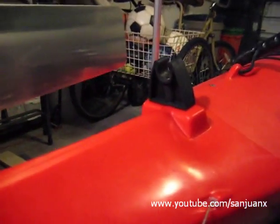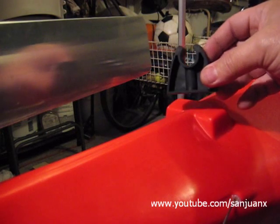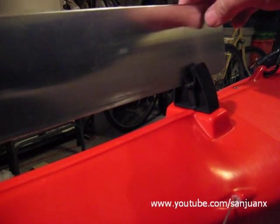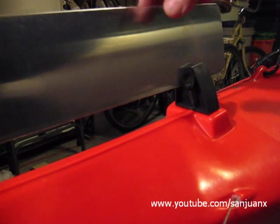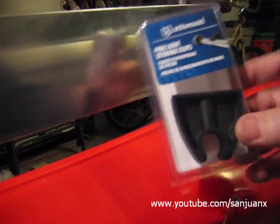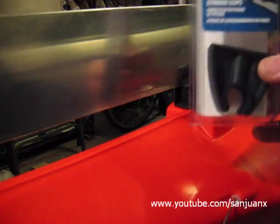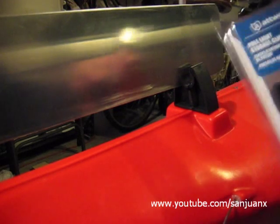This is day 3. Today I'm going to show you how to install this rubber landing pad that is used to hold in place the rotor blade while you don't want to use it when transporting the kayak. This is the best way to keep it there safe. I found it at a Walmart store and it basically comes with two rubber pieces and it's very handy in this situation.